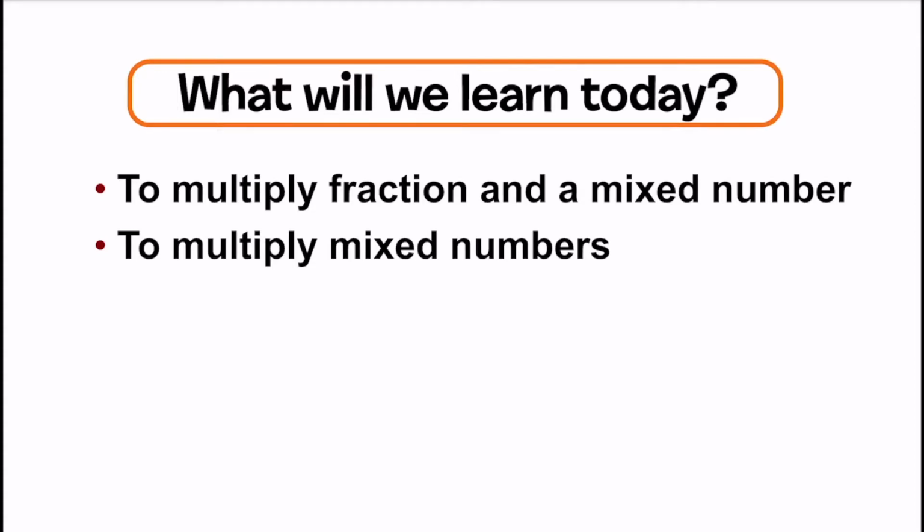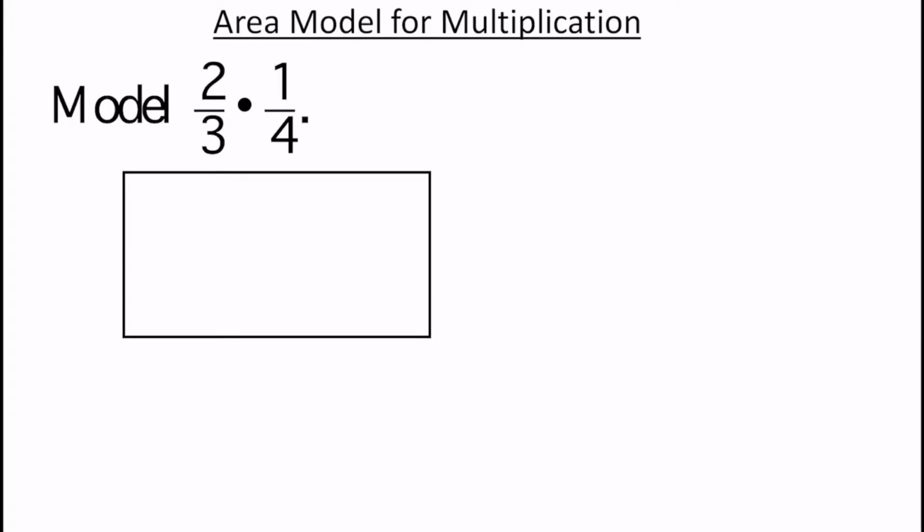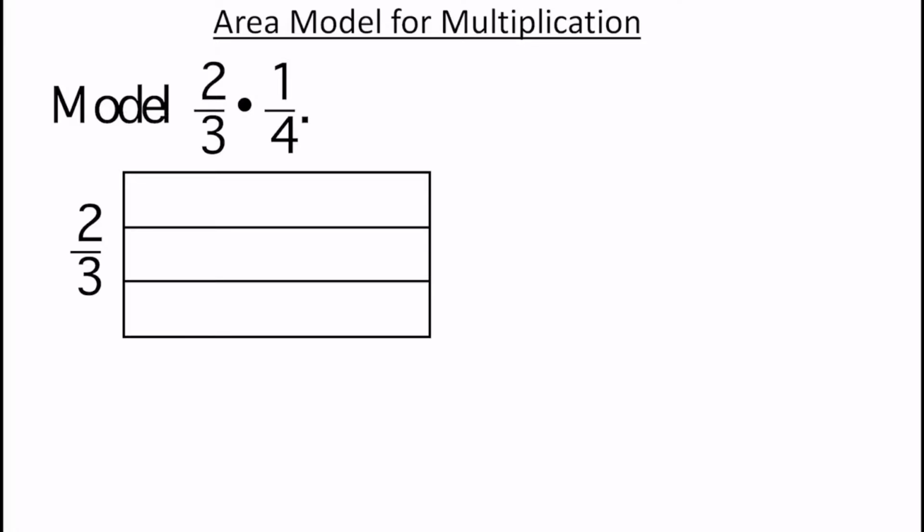So let's start off with an area model for multiplication here. If I'm trying to do 2/3 times 1/4, and I want to do an area model for that, first I can draw any box I want and split it up horizontally into thirds. I have a bar like that, divided up into thirds, kind of like a Kit Kat bar, except there's only 3. I can pick whatever shape I want, but this rectangle helps out. I shade only 2 out of those 3 bars. So that's 2/3.